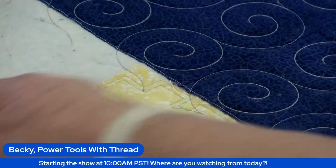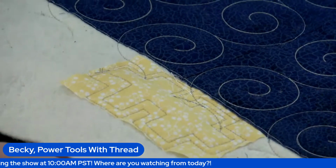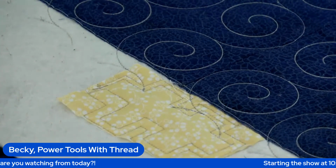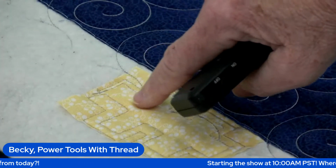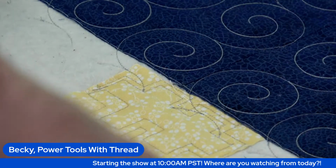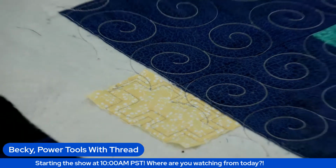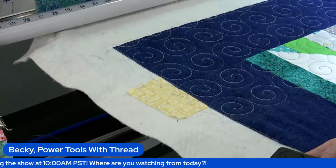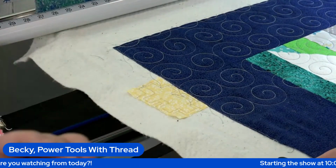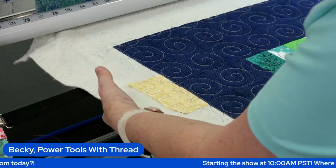Okay. It looked fine on top, but I felt underneath, y'all, it feels bumpy. If it feels bumpy underneath, that means the bobbin thread is pulling that top thread down very tightly, to the point that it's putting a bump on the bottom. Okay.